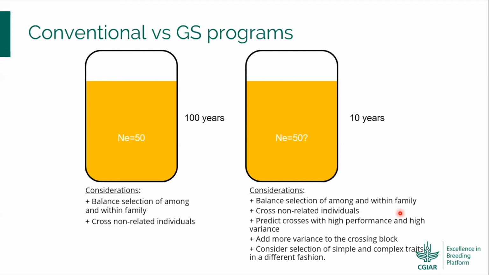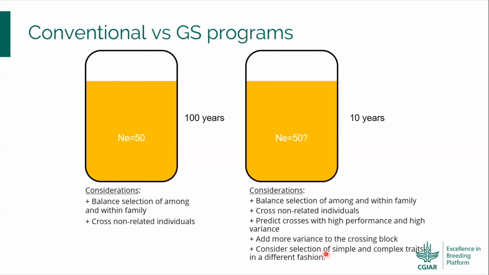In this case, you can actually come to better approaches, like predicting crosses with high performance and high variance. I was mentioning optimal contribution. You could also use something like genomic prediction of cross performance. We might get into that later. Some other people also call this breeding starts, where you can predict the progenies and make sure that you are focusing on bringing not only high performance families, but also families or crosses that present high genetic variance.